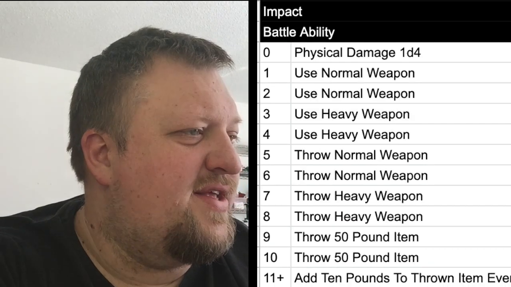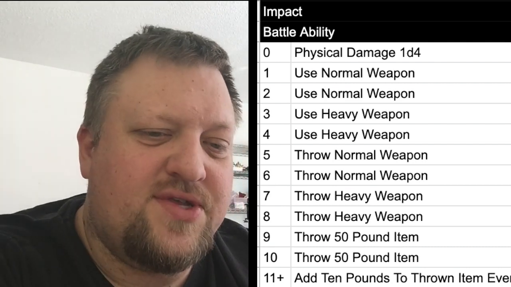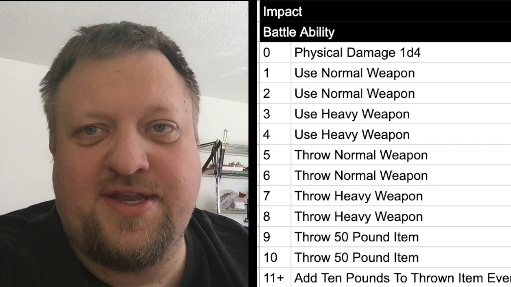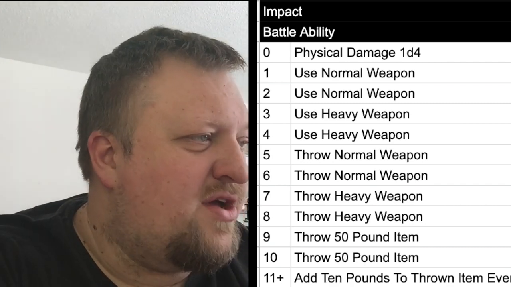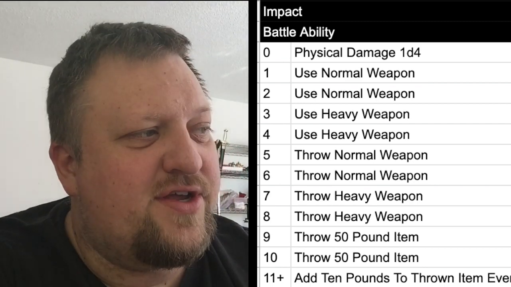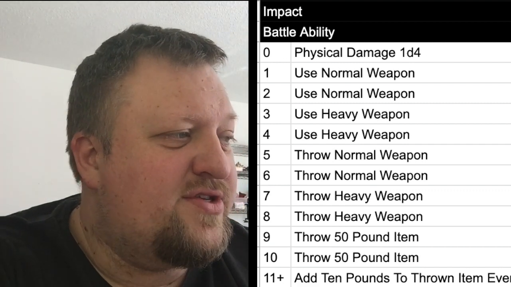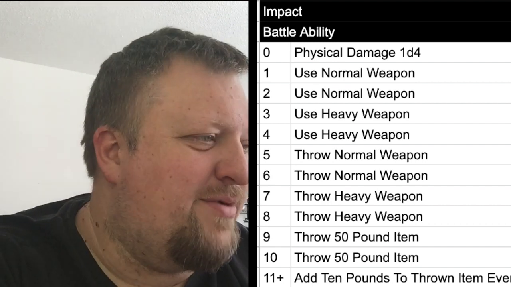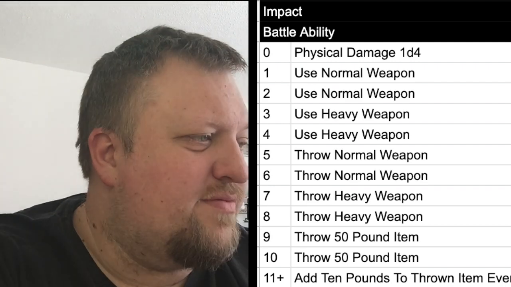Our third trait is Impact, and in damage, this is the weapons that you can use and how much damage you do with them. An open-handed attack with level 0 in Impact is a d4 of physical damage. Otherwise, at level 1 you can use normal weapons, at level 3 you can use heavy weapons, at level 5 you can throw normal weapons, and it goes up from there. At the high levels, you are adding 10 pounds of what can be thrown for bigger and heavier objects for every 2 levels.